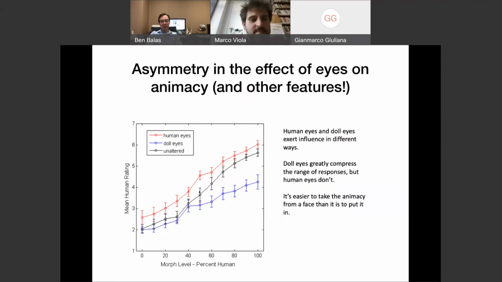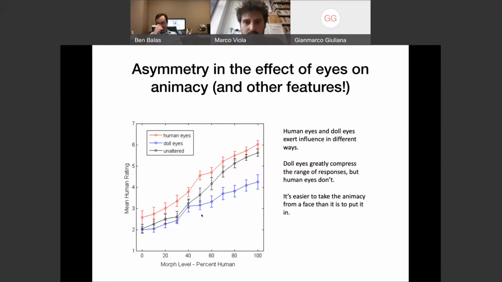The results of these transplants are, I think, neat in two ways. First, we see that changing the appearance of the eyes does nudge our results in some predicted directions. So putting human eyes into these morphed images makes you more likely at all levels to call a face real. But we still see a spectrum of responses between artificial and real. It's not like the eyes erase this boundary. Likewise, doll eyes also make you respond in a more artificial fashion across the whole spectrum.